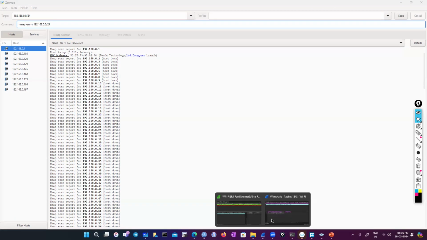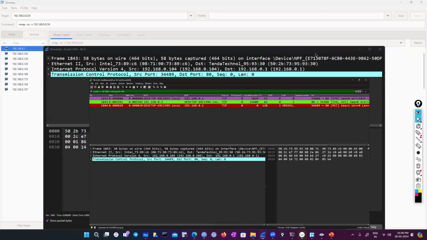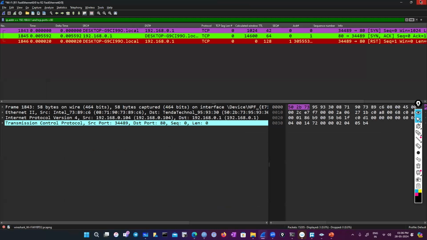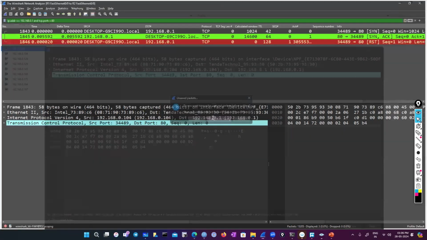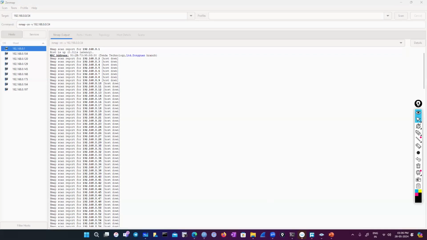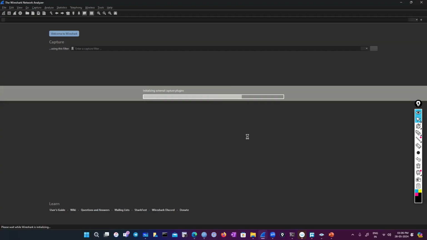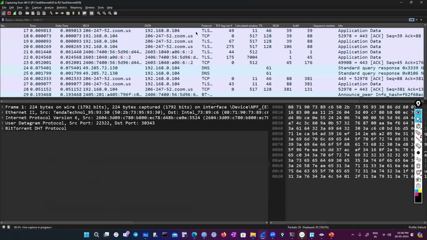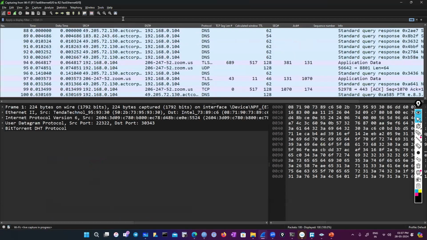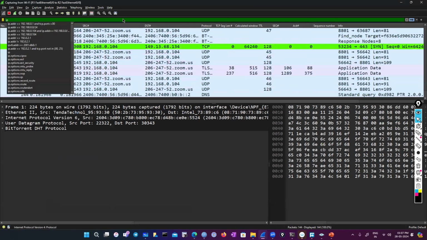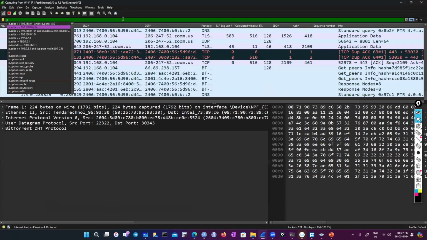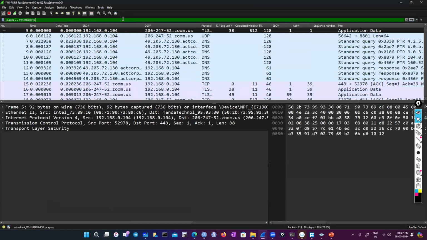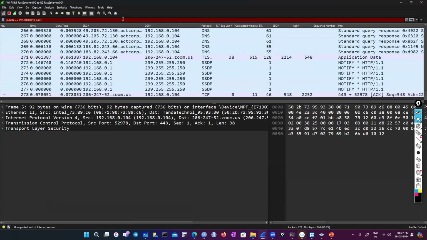So let me open the Wireshark. Let me close this connection. Let me fire up Wireshark again. So I'm interested to check only this network, right? And ARP.